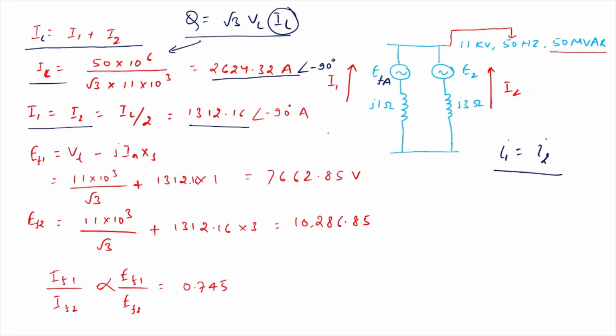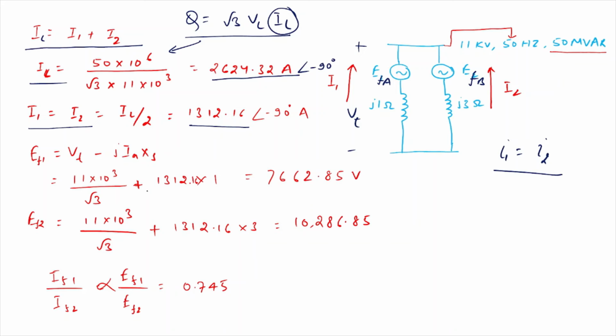Let's say EFA. To calculate EFA, the terminal voltages are the same, that is 11 kV. We just have to apply KVL in the loop. So let's say VT is there. Now EF is equal to VT minus j IA XS. This is the KVL in a motor. From a DC machine also you can recall that. No issue. So EFB, let us say.